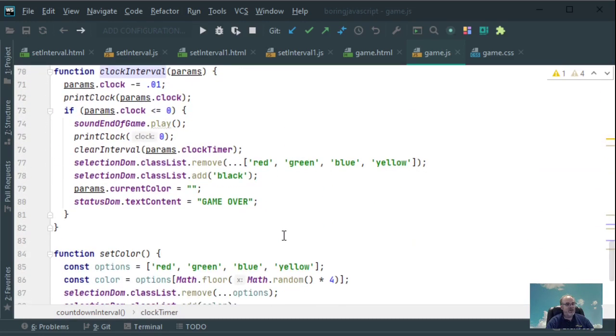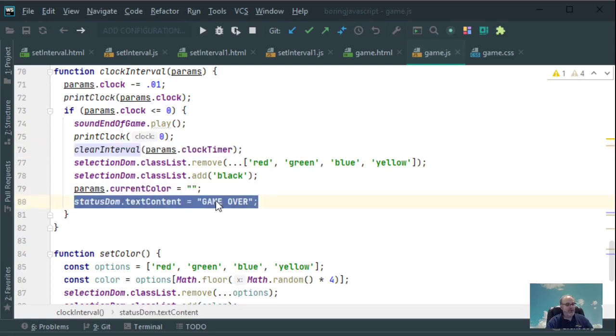And there's the clock interval function. And it does pretty much the exact same thing. It decrements the clock by 0.01, and once it gets to less than or equal to 0, and I'm using less than or equal to 0 because it is IEEE format, so there could be some problems with this, and don't come yelling at me, you don't have to have less than. I gotta have less than, believe me. I'm going to sound that really funky thing at the end of the game. I'm going to print a 0 for the clock. Then I'm going to clear that interval because, again, I don't want that interval to continue to operate. And I'm going to print out the list of game over and all that kind of fun stuff.